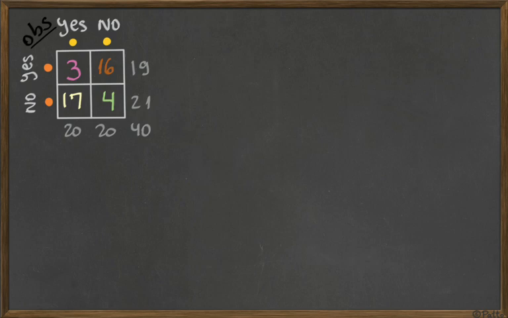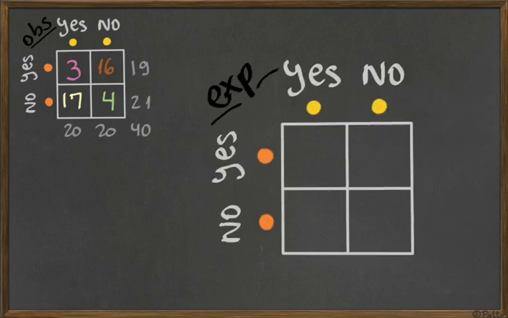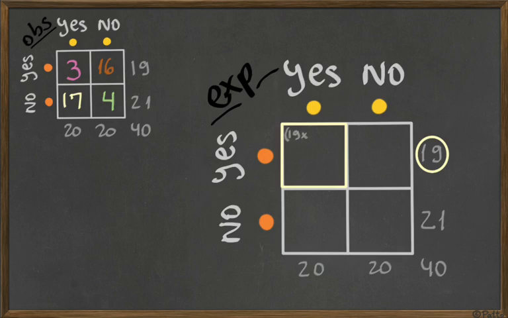For me to find out what would be expected by chance, if this was random, what I do is get the columns over there, so I add them there again. For the expected yes and yes, so I expect for both of them, I get the total for that row, 19. I multiply by 20, which is the total of that column, and I divide by the overall total, which in that case is 40. So 19 times 20 divided by 40 equals 9.5. If this distribution was happening by chance, it would be expected that we had 9.5 here.